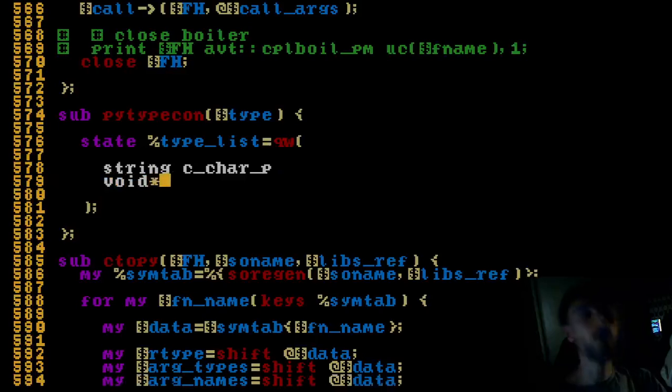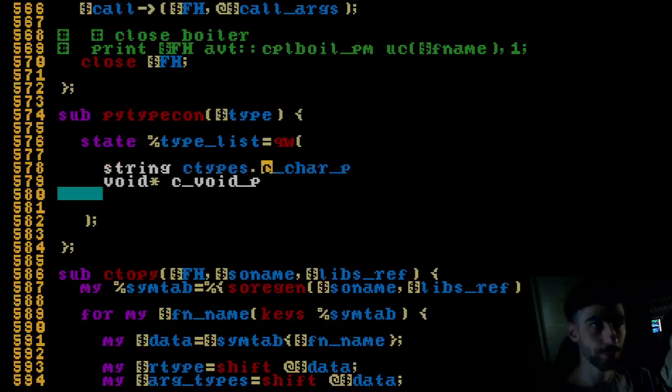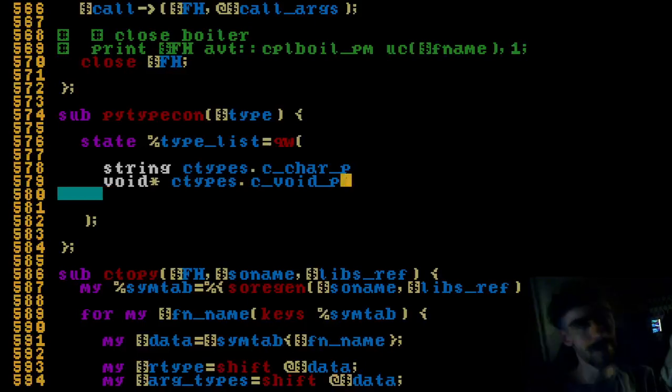Void pointer. Oh, right, so this is why I wanted to do it with a regexec. Actually, let's just write the whole thing. So this mention of this equals just trace this entire thing. Then void pointer.